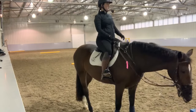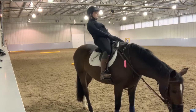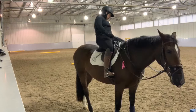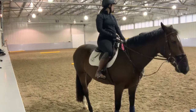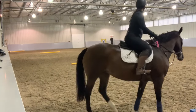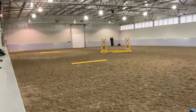It obviously depends on the saddle too. If you have a high back, then you can't go as far back. It might hurt. But yeah, you can do this at a standstill, walk. I guess you could do it at a trot and canter. I personally haven't ever done that, but if you live recklessly, you could do that. I would just make sure you know what you're doing first.